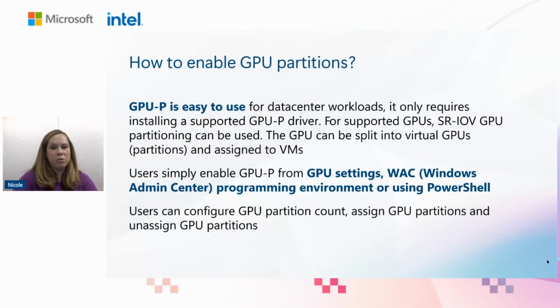GPU-P is easy to use. It only requires installation of a supported GPU-P driver. The list of currently supported drivers will be shared later in the presentation. GPU-P can be enabled using GPU settings, WAC, and PowerShell. These environments can be used to configure GPU partition count, and assign and unassign GPU partitions.